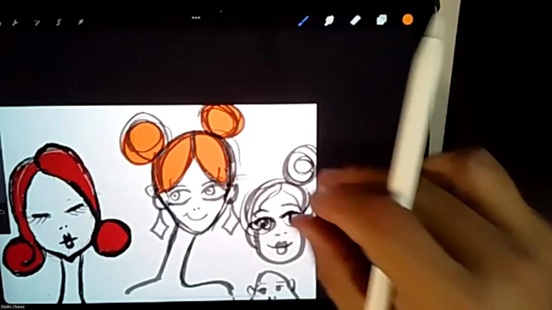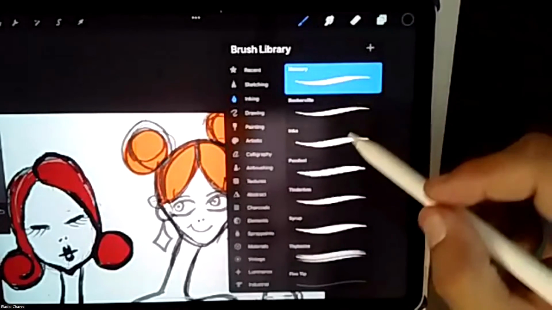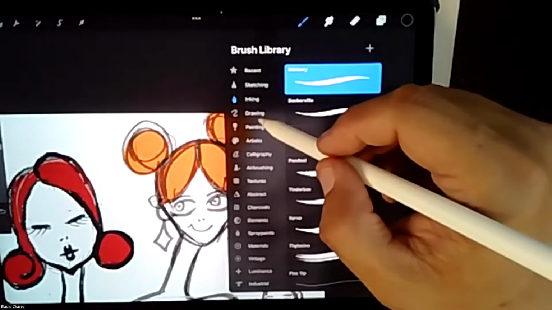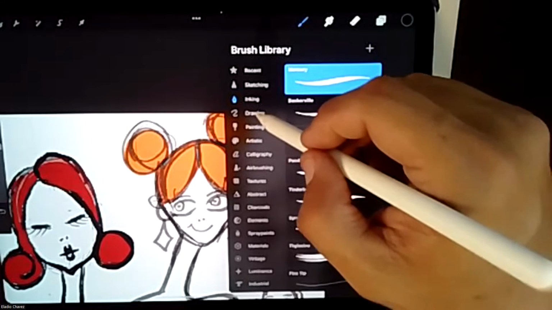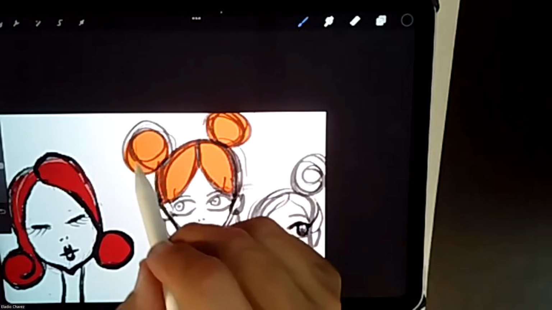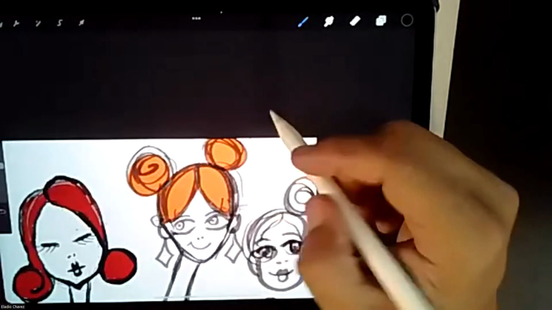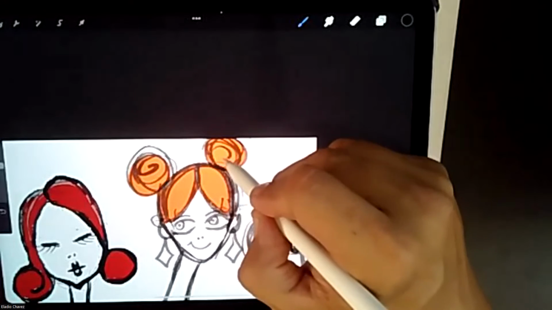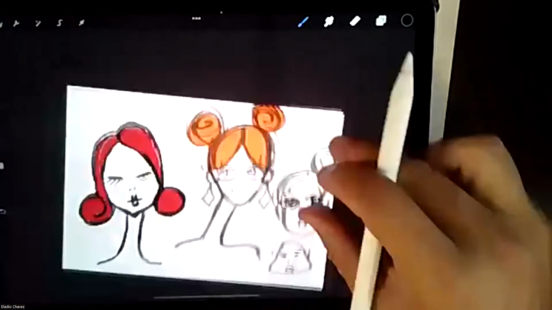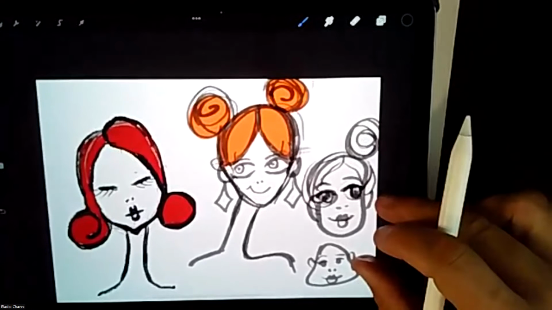Right there. She does have these lines. Let's go back to black. Oh, I wish I could go back to that other brush that I had. Was it a drawing brush? I can't recall. I think it was. It was black. And then she has these little spirals right in there. There we go. There's one spiral. And then another spiral going the other way. There we are. And there's our two faces.